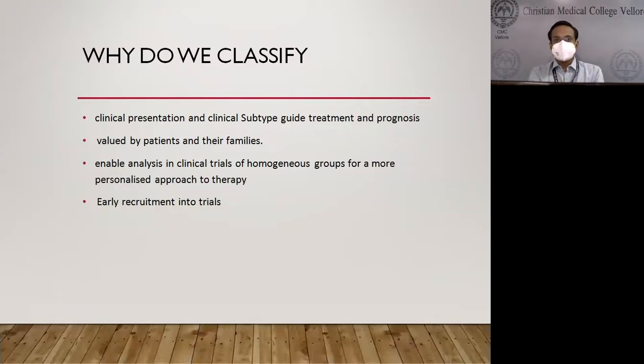This helps in guiding treatment and prognosis. For example, bulbar and respiratory onset ALS have poor prognosis. They tend to progress faster, and death is earlier. It's important for patients and their families to understand this. As more and more clinical trials are happening in ALS, it is important to make groups homogeneous, so that maybe some subtype will be more responsive to certain kinds of therapy. Classifying them into various subtypes helps in recruitment to clinical trials, though some phenotypes will progress from one type to the other. They don't remain in one phenotype at every point in time.